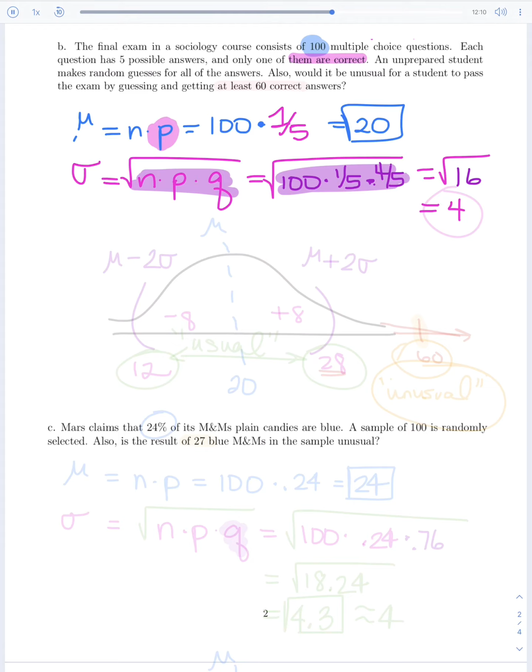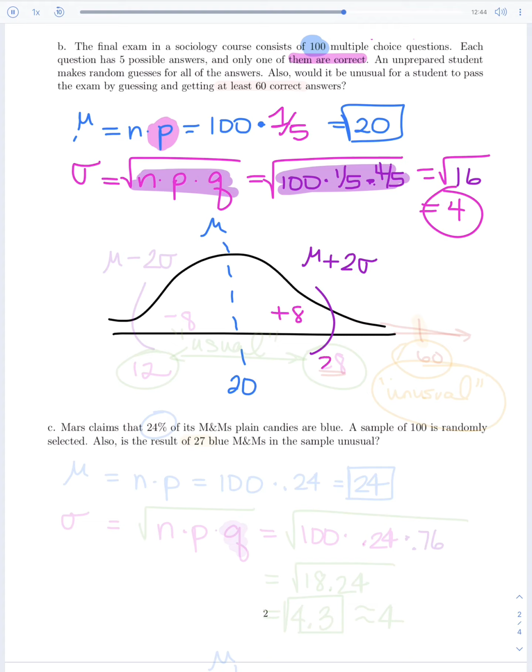So then I can build my normal curve. And what we would look at is what's going to go in the center first, which is our mean, which is 20. And then remember to find your upper usual value, you take your mean and add 2 standard deviations. Well, remember your standard deviation for this one is 4. So we're going to take our 20 and add the 4 twice, which means we're going to add 8. And that will get us 28. And on the lower end, we've got to do the same thing. We've got to take the mean and subtract 2 standard deviations, which means we're going to take the 20 and subtract 8, which will get us 12. So anything that's going to be considered usual will be in between 12 and 28. Anything in here is going to be considered usual.